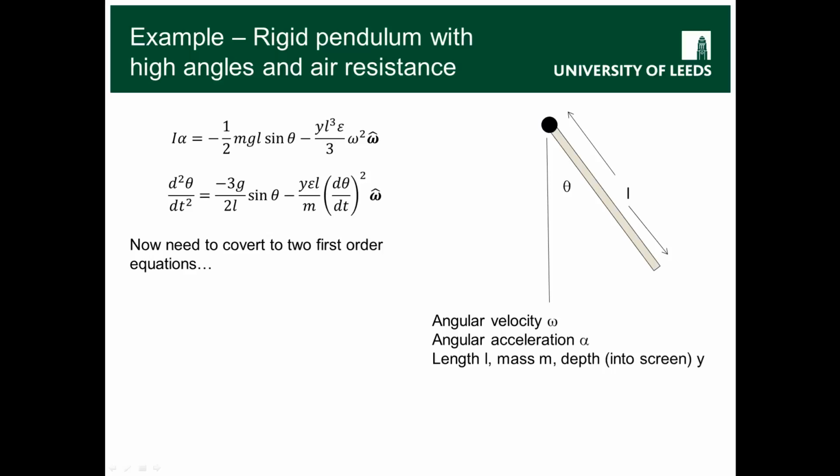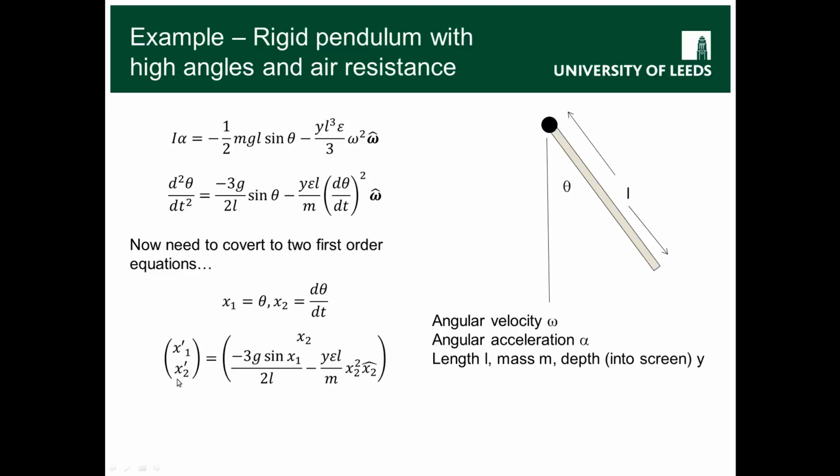I'm going to do that by creating some new variables. First of all, rather trivially, we're going to create a variable x1, which is just theta, and then we're going to create another variable x2, which is d theta dt. So now we can express this second order equation as two first order equations that look like this. The first one simply says that dx1 is d theta dt, which is x2. So x1 prime, so dx1 dt, is just x2. That's really just expressing what's given when we created those variables.